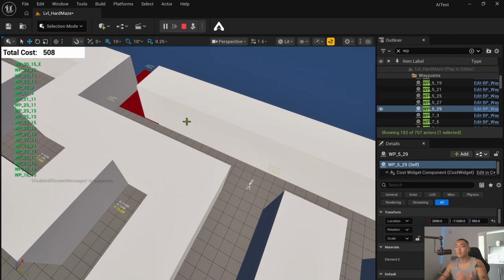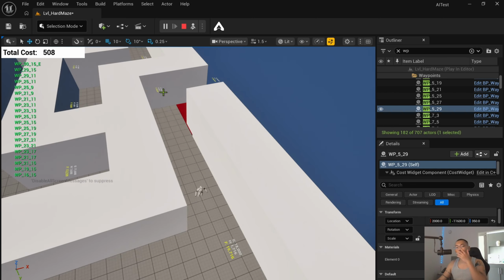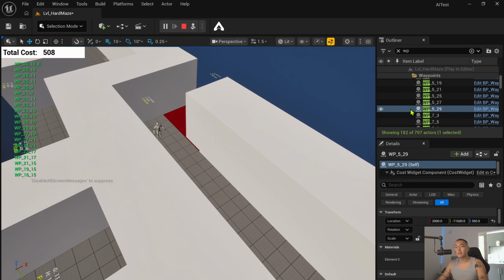So this is way more scalable than hard coding the location of certain actors. That's why I did it this way.